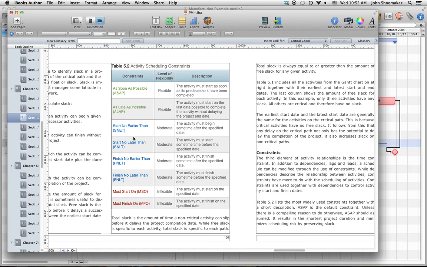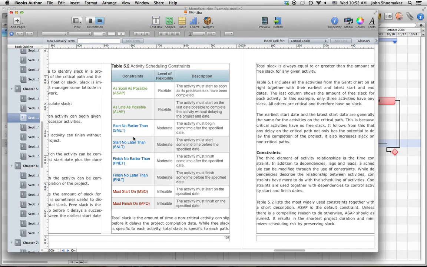It doesn't cost anything. You can download it from the internet at no cost. It operates very, very similar to Microsoft Project. So if you're familiar with Project, Open Project is pretty easy to use. If you're using a Mac, you can also use Open Project, or you can use Merlin.